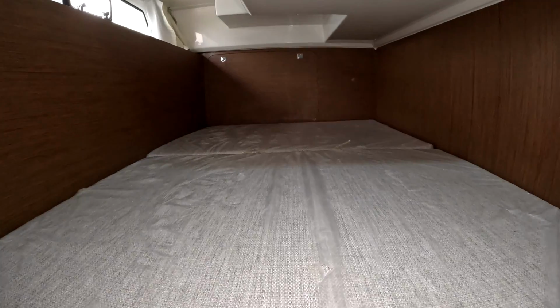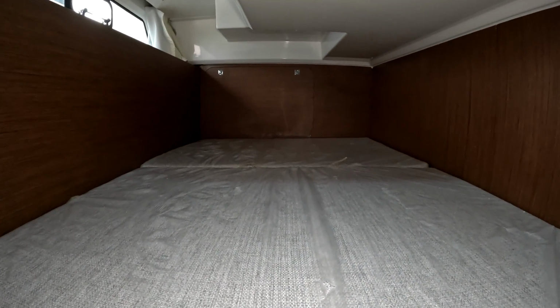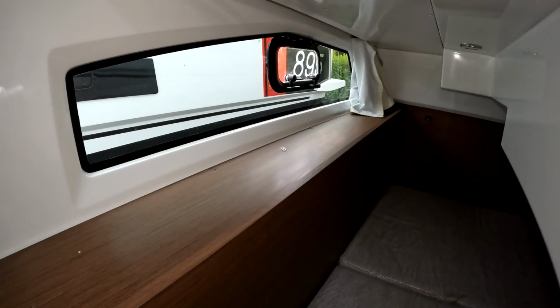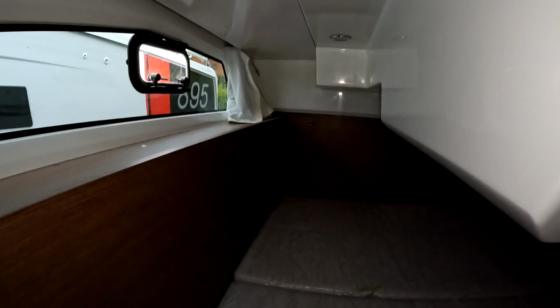And then if I just get some light in here, we'll go and have a look at the back here at some of those cupboard spaces, which is where some of the magic systems of the boat and its functionality are hidden away. It's nice with its long plexiglass window and opening hatch as well. It's got some reading lights in there, but then if we just ferret our way to the back here and open this space, you can then see what's hiding away in here.